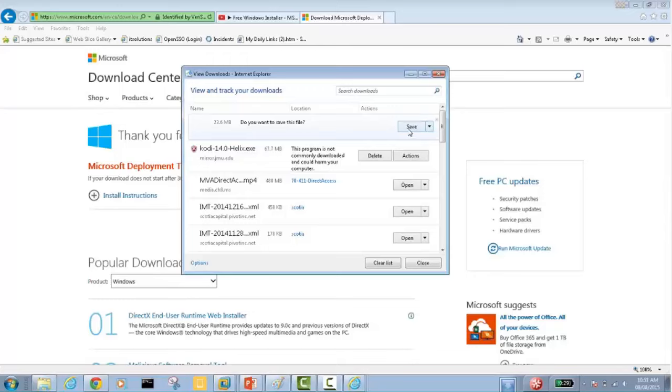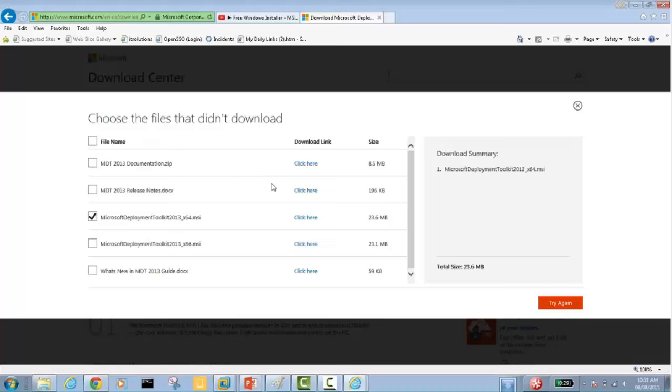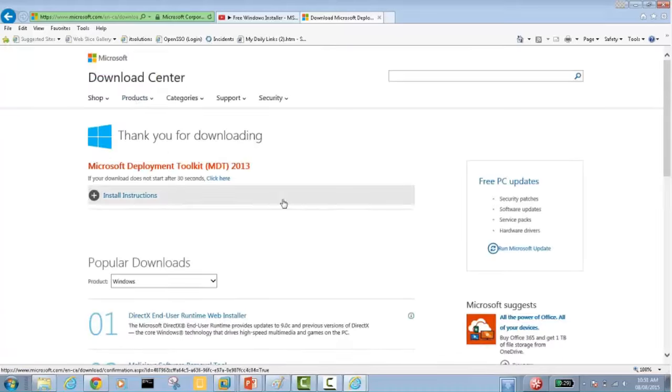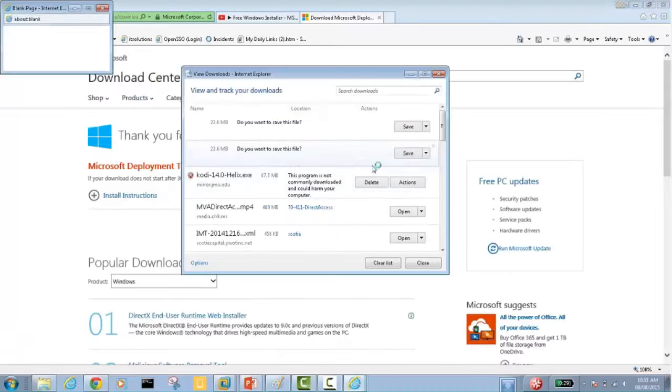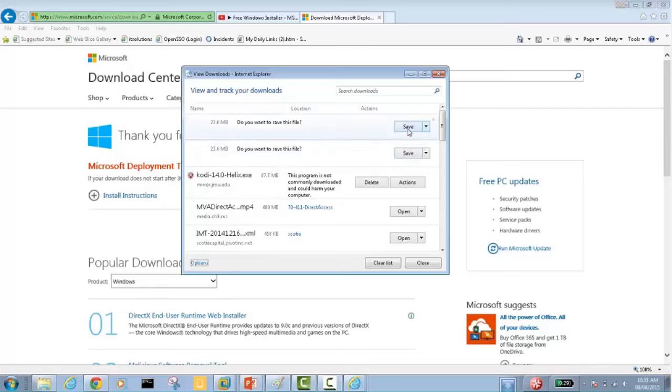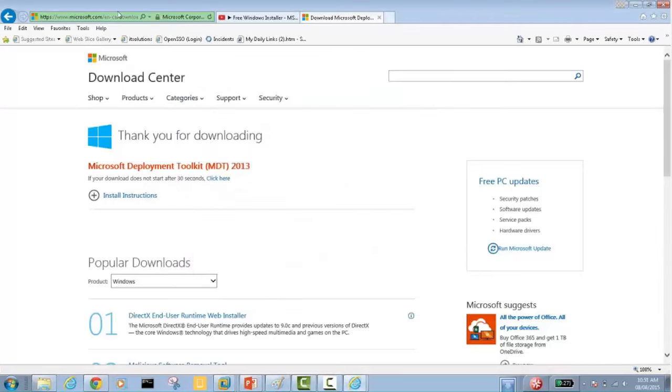Oh, it's not asking where. Seriously? Wow. Okay, I'm just going to take it to the famous Google Chrome and download it from there, because Internet Explorer is not being very cooperative.